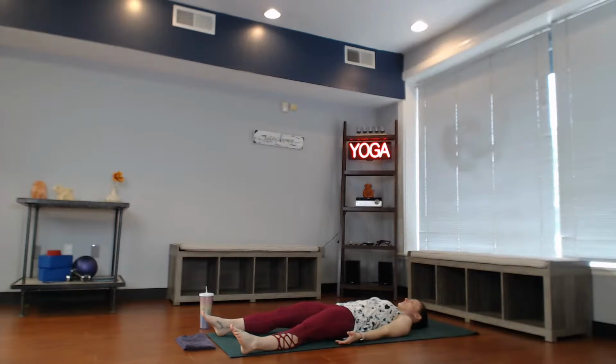Legs extend long as we find our final Shavasana. Stay with me through this. Use it as your chance to let go. As we came from that tall, lifted position down to the floor, it's kind of an interesting way to think about life. Sometimes we go from the rush, rush, rush into the relaxation, and it's hard. It's hard to get our mind to slow down after going. But it's so important.